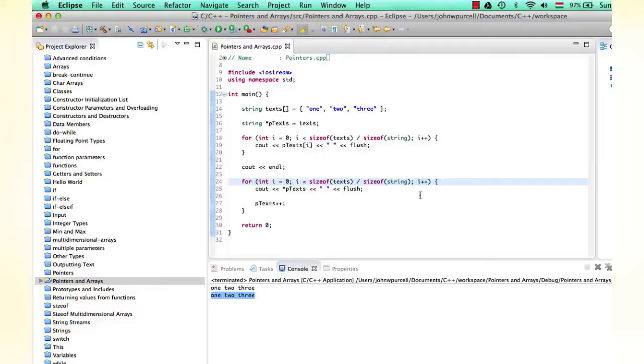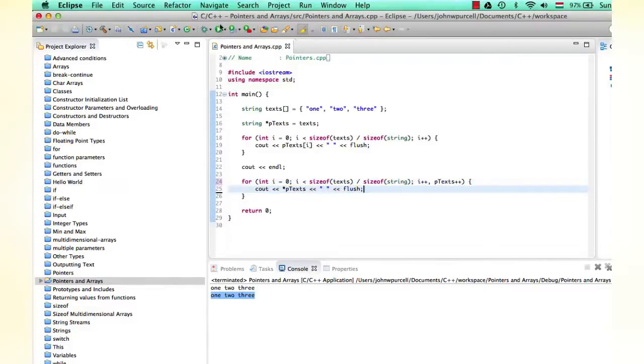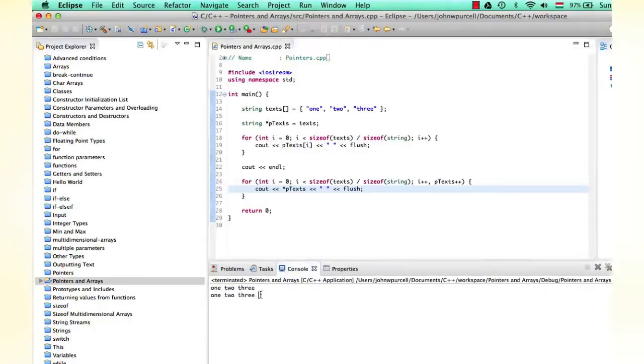And we can put more than one thing in there. We can put a comma and put something else that we want to run besides I++. We can put ptext plus plus. Let's get rid of that. And that will now also do the trick.